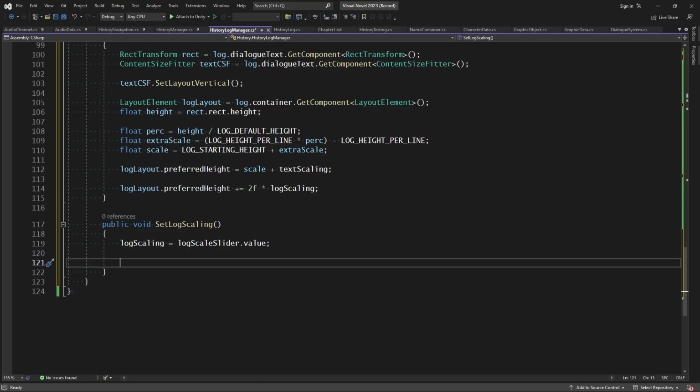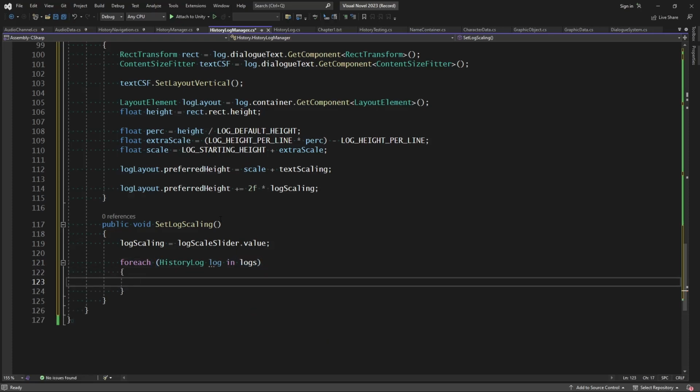And then we need to go through each history log that's already been generated and just update its size. So for each history log in logs, let's go through and calculate the size. Log.nameText, let's get the name text first, .font size equals a certain value. We've already cached the default size from when it was generated, which takes into account the character customization. That is log.nameFontSize.